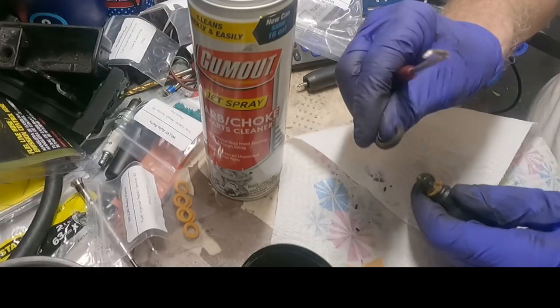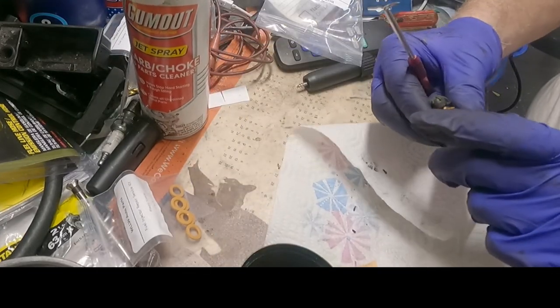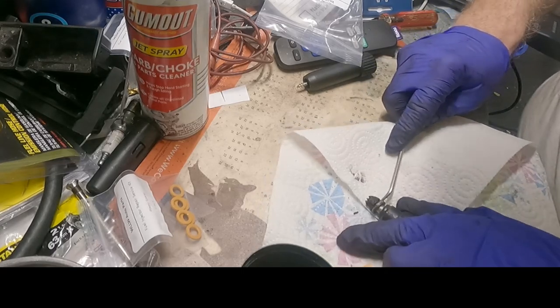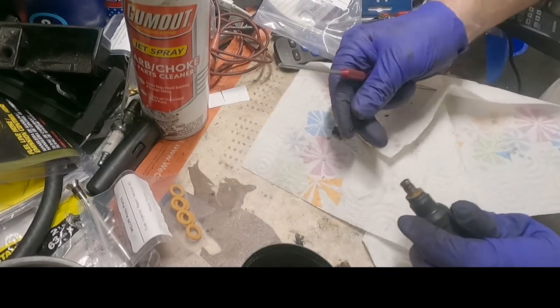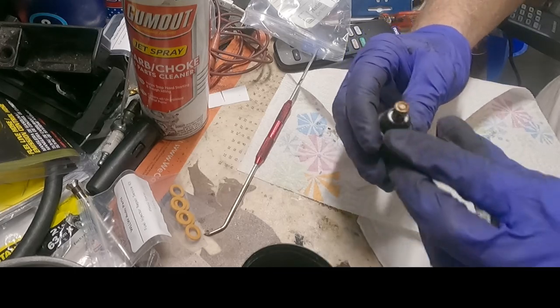Oh, it broke. Look, the rubber just broke. I think the pintle cap is so brittle it's just going to break off the injector. And then this comes off.